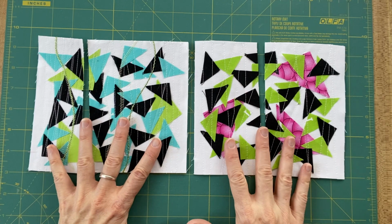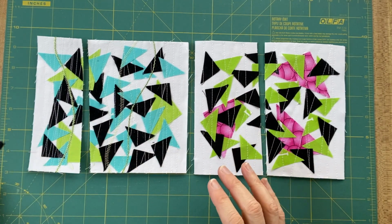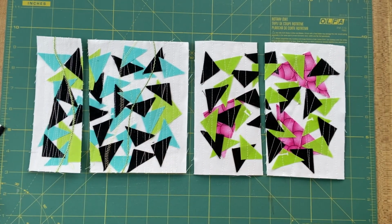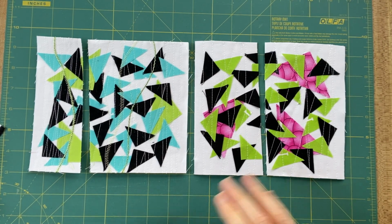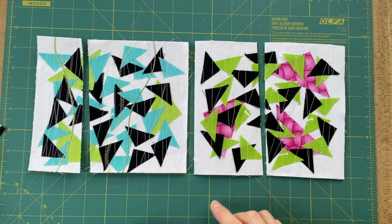So here are the two pieces that I'll be working on. We're going to make our own custom stripes for this, and that will help us to kind of figure out where else we might use those.